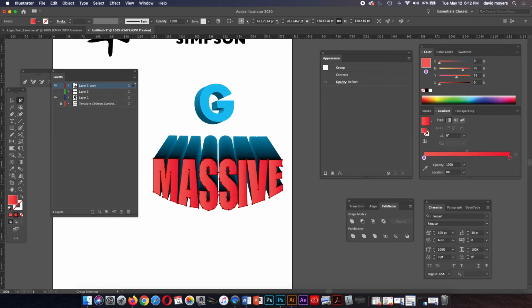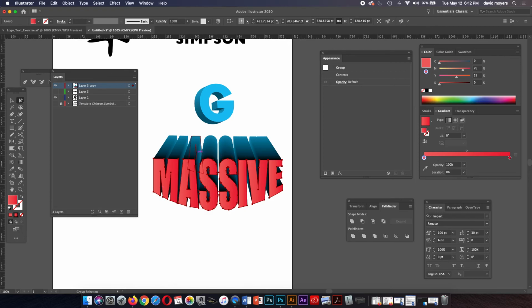Now, one last thing I'm going to do here, and this was something I was trying to get my students in the digital illustration class to understand, is that right now the gradient I have is going over each individual letter, and it's going from light to dark, light to dark, light to dark, and so on. It doesn't look nice. We want the gradient going over all these letters. And if anything, I don't want it going across this way. I want it coming from up underneath.